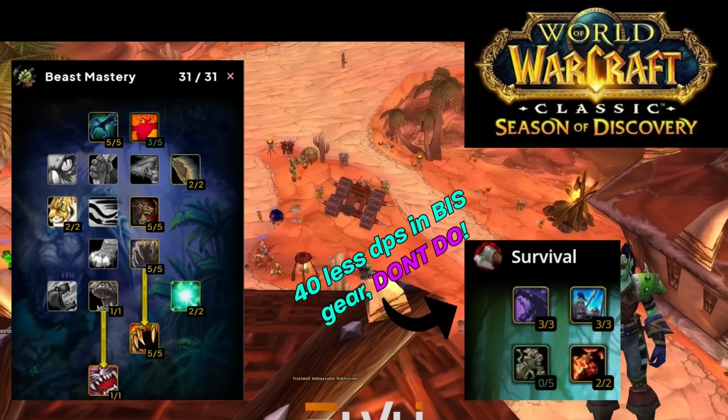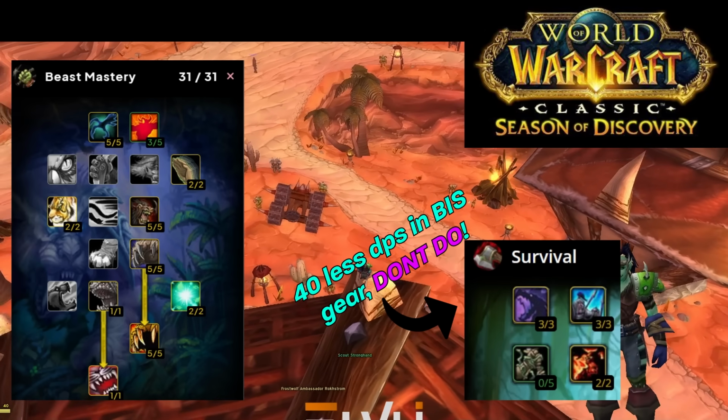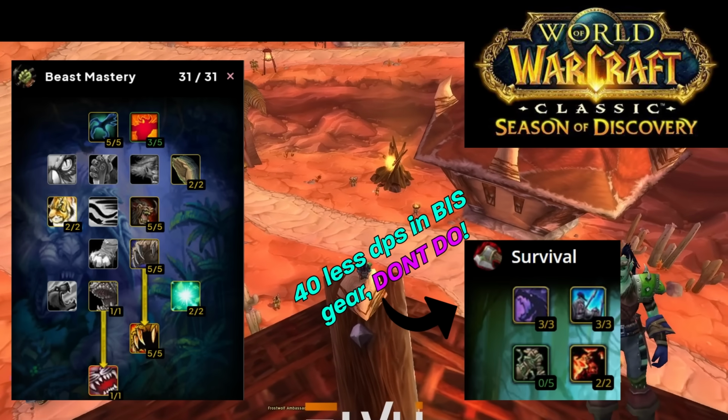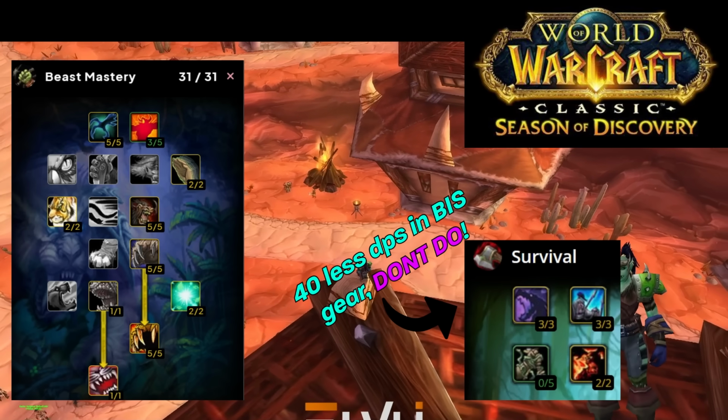Now, first things first, we'll grab 5 out of 5 into Improved Hawk, 3 out of 5 Endurance Training, 2 out of 2 Revive Pet, 5 out of 5 Unleashed Fury, 5 out of 5 Ferocity, Intimidation, 2 out of 2 Bestial Discipline, 5 out of 5 Frenzy, and 1 out of 1 into Intimidation.